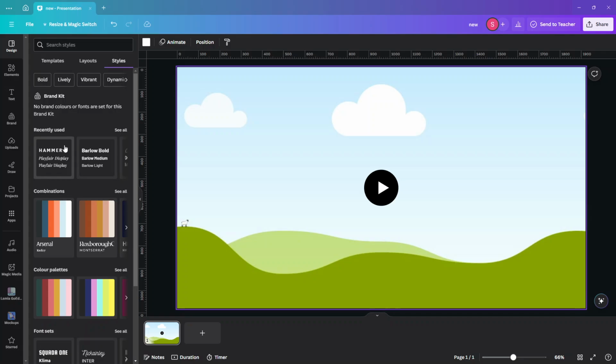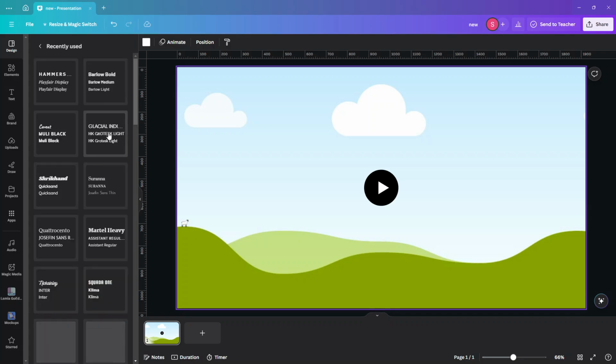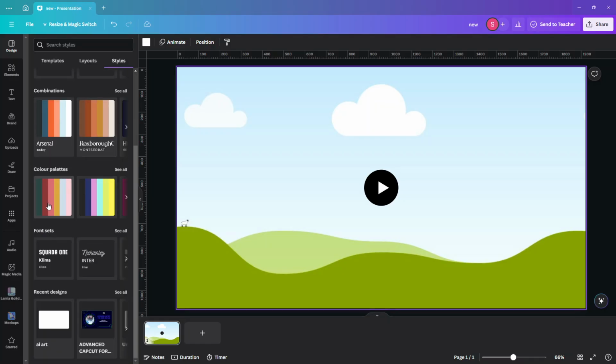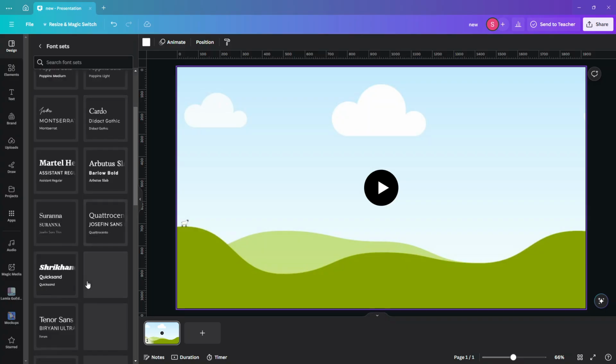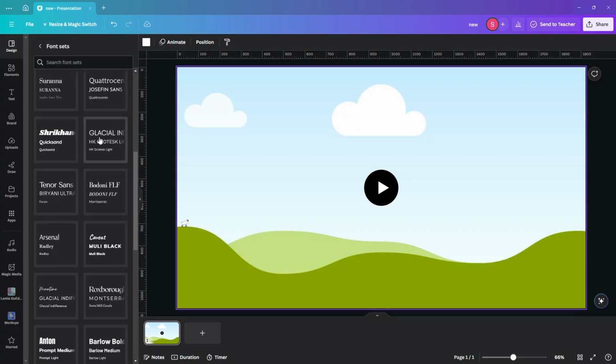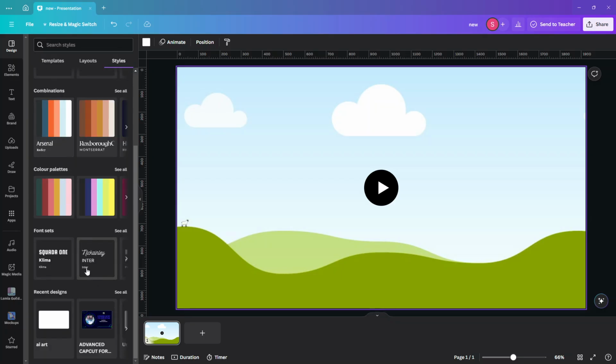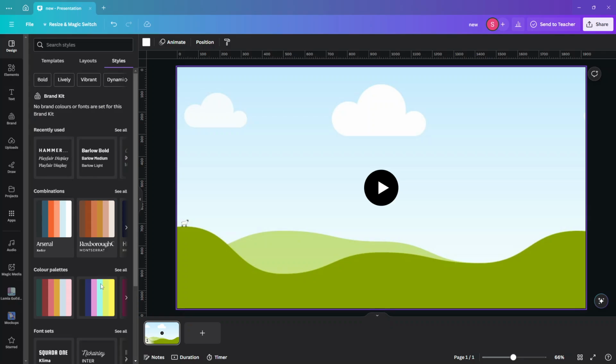If you have recently used a couple of them, all of them will appear up on the recently used option or the use section. Then we also have the font section, differently. You'll be able to use them too. You can see 3 of these fonts, all different, are also in one of these sets. You'll be able to work with them too whenever you want to. Then we also have recently used designs. It's also there so that it helps you to find the one which you've recently used.